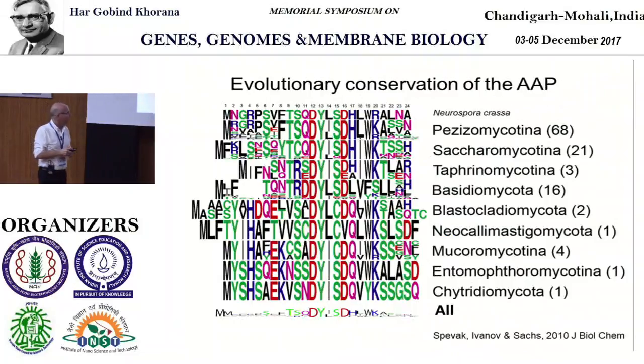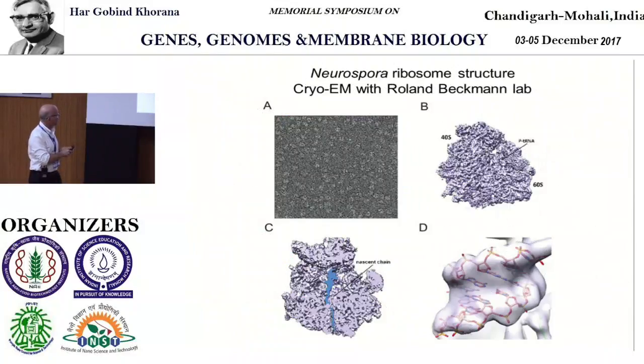And now, if you simply, instead of doing alanine scanning mutagenesis, you look over 1 billion years of evolution, the chytrids and the Pezizomycotina, which include Neurospora, you see this very strongly conserved region of these peptides. So for 1 billion years, it's been like this. And if you do the alanine and proline scanning, this is the region that's important. And what you can see, hopefully we will see, is how this peptide acts within the ribosome to make a stall.